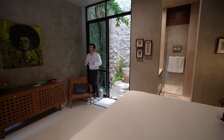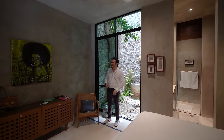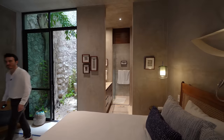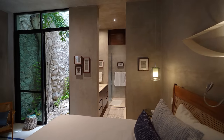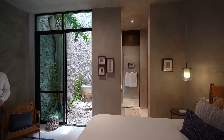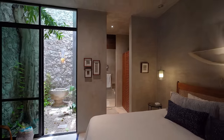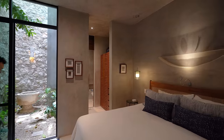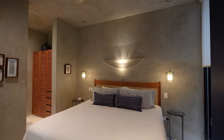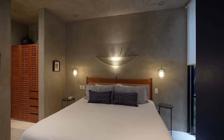Here the bed is oriented towards the wall because they would not have a full view of the courtyard. I see that they really like the bed to point to the courtyard. Oh, of course. Yes. Only here, really. There were no walls to support us, right? And I wouldn't even think about supporting it here because it does take away the feeling of spaciousness of the room. Seeing the bed from the front makes you feel more spacious. If it were here, it would feel like a bit of a hindrance, wouldn't it? You'd have to turn and go around the bed.